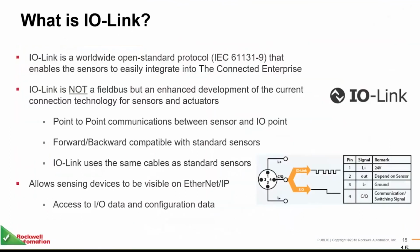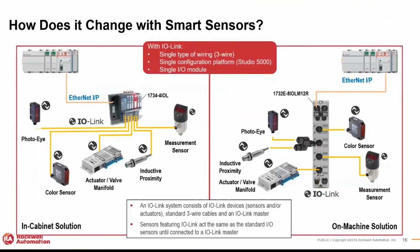Why? Because these signals, which I mentioned, are very robust signals coming back, 0 to 24 volt signals. So all that is being done by that single module. You don't require an analog input module, which is a lot more expensive than the IO-Link master. So there is upfront cost reduction when you replace the measurement sensors with IO-Link sensors.